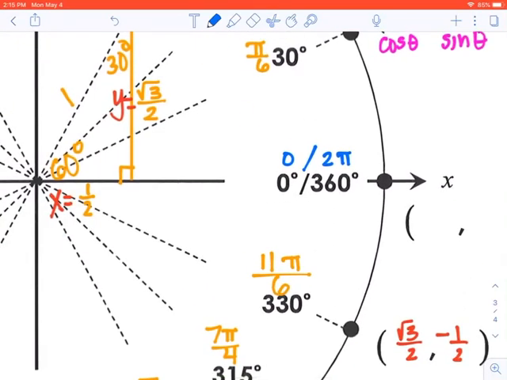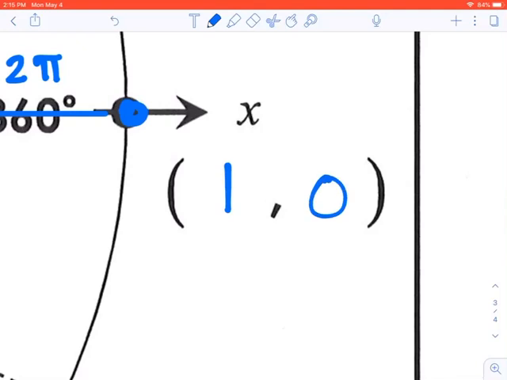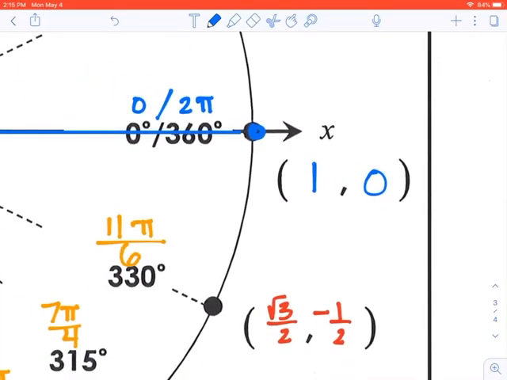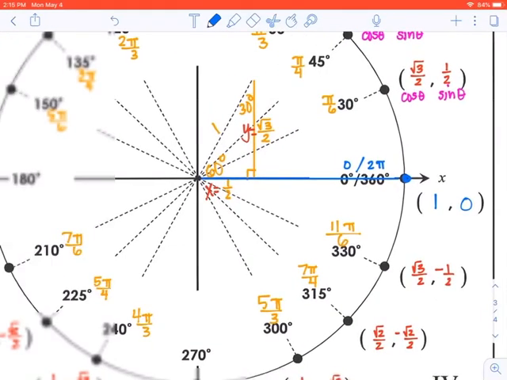All right, now, because we are in a unit circle, this radius here is a radius of 1. So this point right here becomes the point x is 1, y is 0. And so, again, it's not an angle per se. It just lands on the axis, so we call it a quadrantal angle. It's because the unit circle radius is 1, and so it goes all the way out to 1 where the y is 0. I'm going to erase that blue.